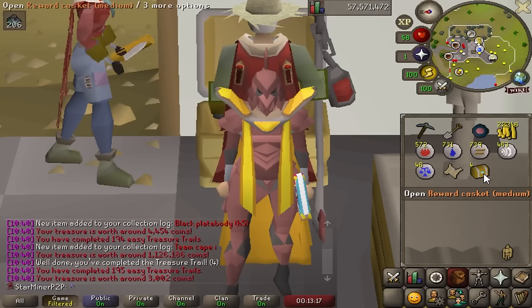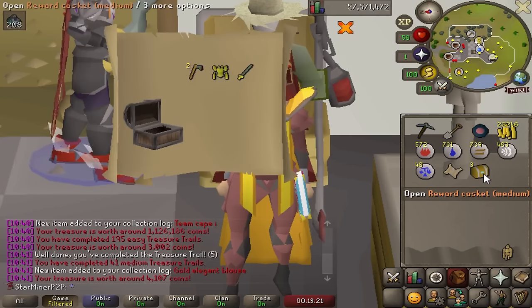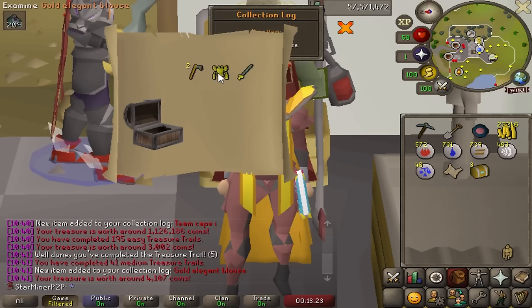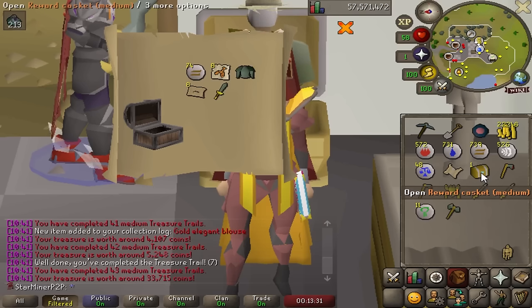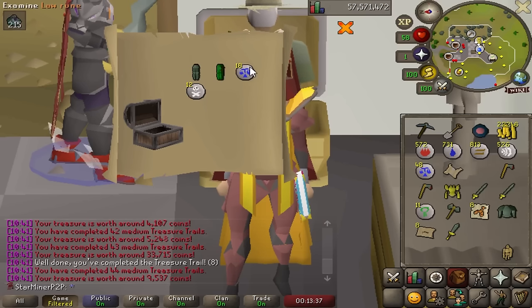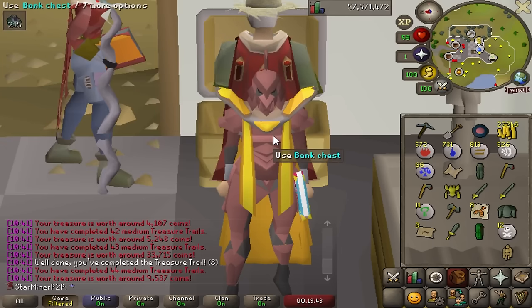Now for the medium clues. Maybe with this luck, we can get ourselves the first boots on this account. Straight into a log slot for some elegant. We take that. That is some of the rarer items. Nothing in the second. Nothing in the third. And finally, 18 law runes. We take those and some green dragonhide chaps in case we need some more of those because we keep having to buy them. How awesome.